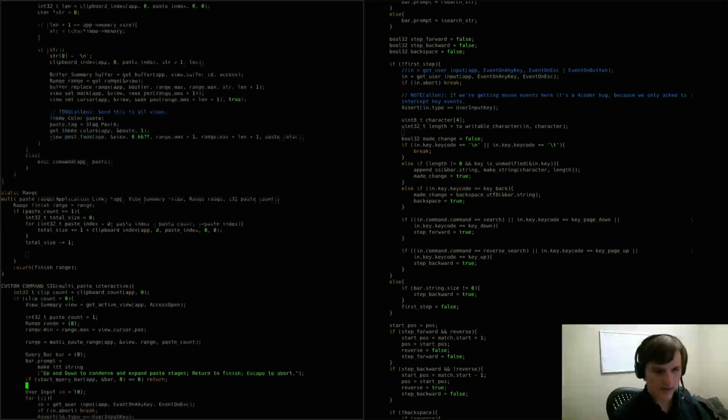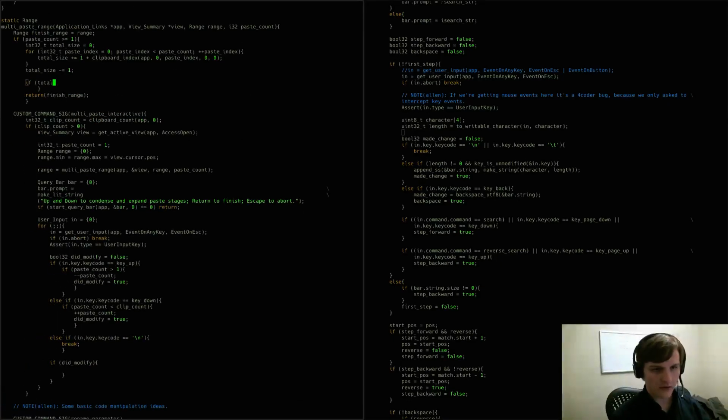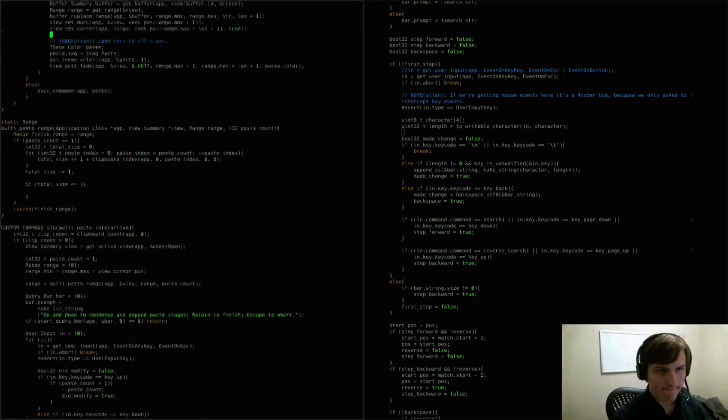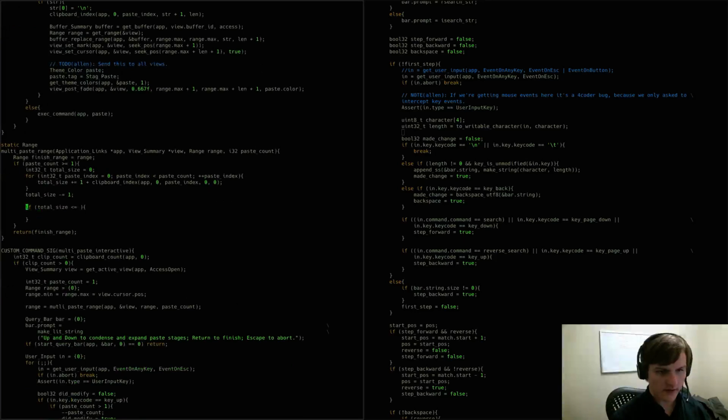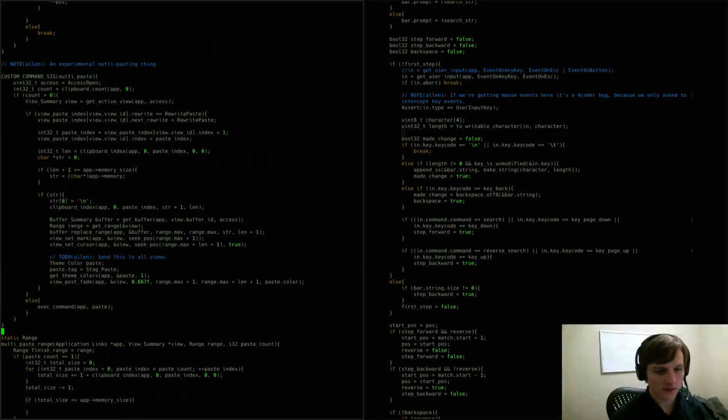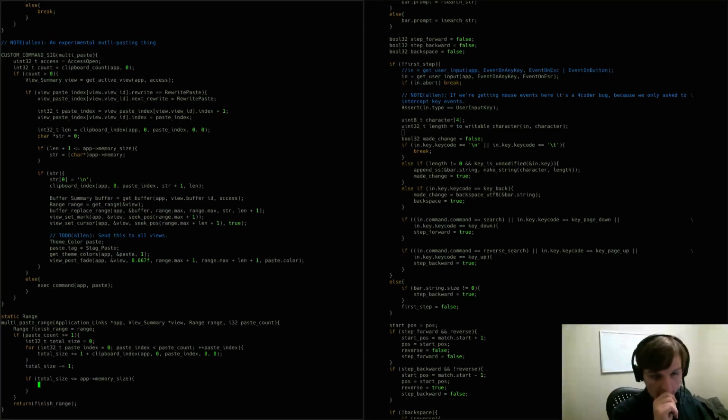So now we have the total size, and we go look. If the total size is less than or equal to the app's memory size, which is like an old legacy thing that I'm building on top of just because it's the code I'm copying from and that I should really stop doing, but I'm not. Then what we want to do is the string, which originally equals 0, becomes, well, why don't we just not do that? Okay. Yeah, this whole thing here is silly. This should just be like this. And this should just be like this.